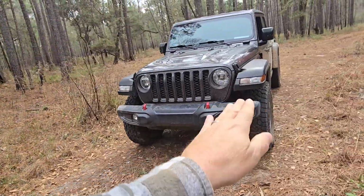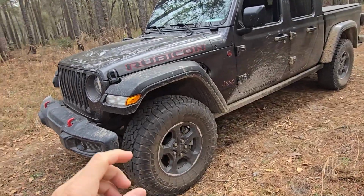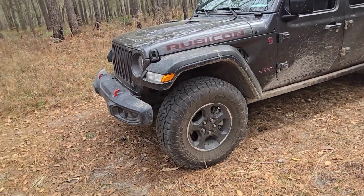So those are what it boils down to. Tire tread, number one, absolute number one. Nothing will help better. Number 2, tire size. Number 3, rear locker if you can get it. Number 4, do anything you can to improve the off-road angles that you can get out of that vehicle. And number 5, make sure you got recovery points front and rear and some protection on the vehicle. That's going to be what you should be after if you're going to be out here. If you're spending any time in the woods, those are the things you should be looking for.